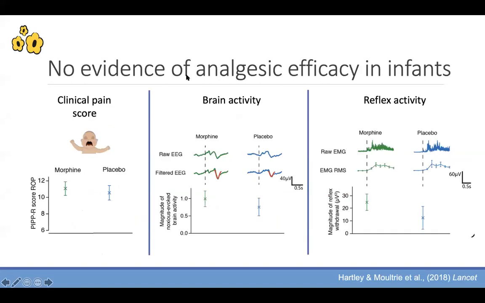So the trial was very much underpowered in order to look at whether the morphine altered these brain-derived behavioural measures and reflex measures that I've described. But even in this small sample size, what we could see, if we compared these metrics between the morphine-treated and the placebo-treated infant, there was no suggestion that the morphine was reducing the reflex activity, nor the brain activity, nor the facial expression. And in fact, even if we wanted to repeat this trial, we couldn't power it on this data because across all these metrics, there was a slight reduction in these measures in the placebo-treated infants.